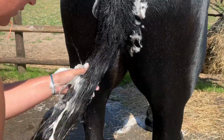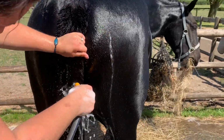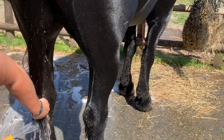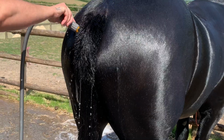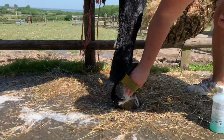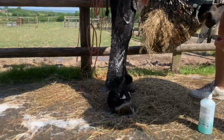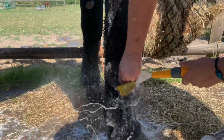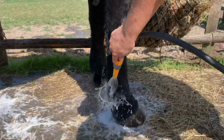Then just pull it all through to the bottom. Just add a bit of water and wash the residue out. So that makes him nice and clean on the back end as well. And now I move on to his legs where I can still use my scrubbing tool and I can get in there nice and deep to get all the ground mud and dirt out and then just wash off.